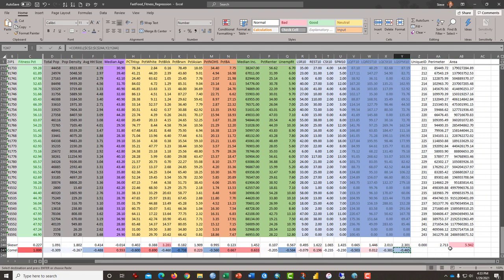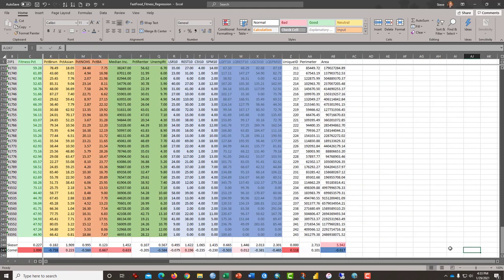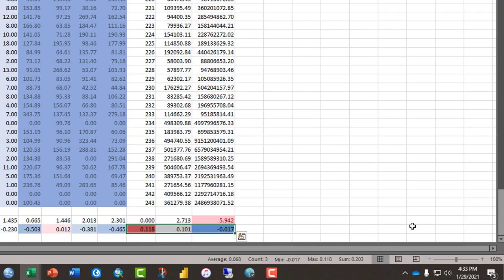It's not 100% necessary. I'm going to extend this over here to these three variables that are unique ID, perimeter, and area. And we should note that they should have very small correlations because there's no reason to think that fitness should have anything to do with the size of the zip code that you're in.